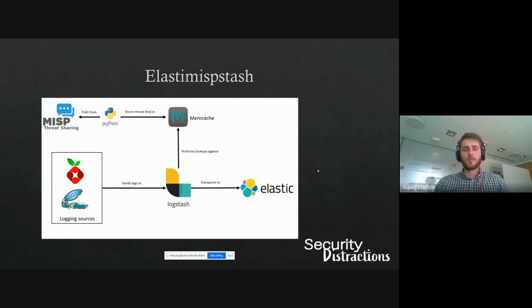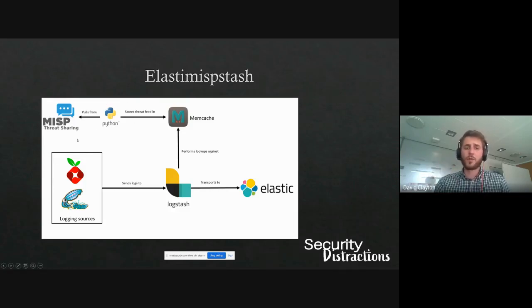Again, I wish I had my pointer. Maybe you can see my mouse. We start with MISP here. I put a tiny bit of a Python script together. I'm not a developer, so excuse the Python script. You'll see it if you look on the GitHub. The Python script basically pulls the list of domains from MISP that have a specific tag assigned, maybe alert, domain list, or something like that.